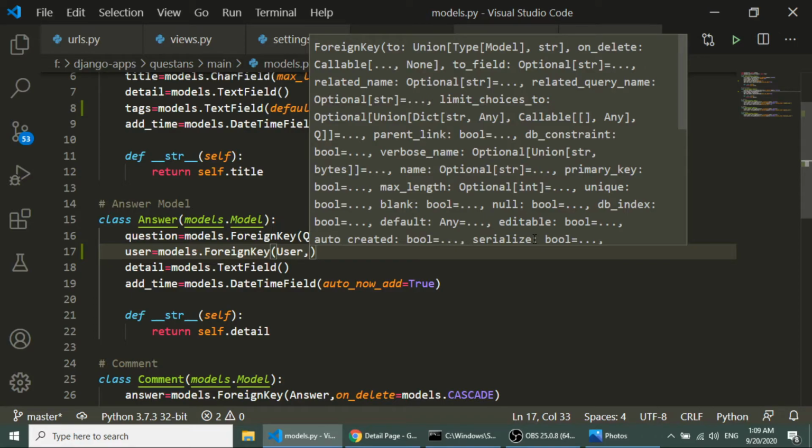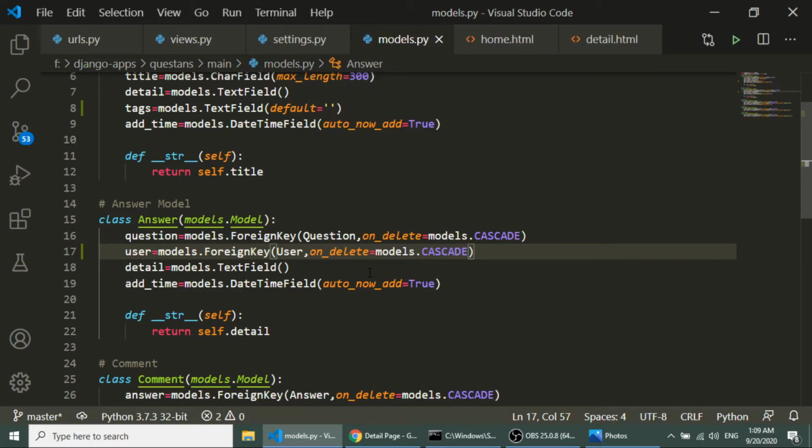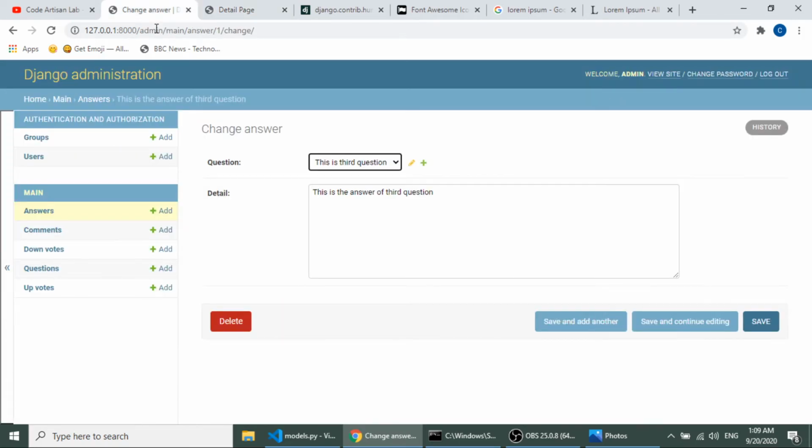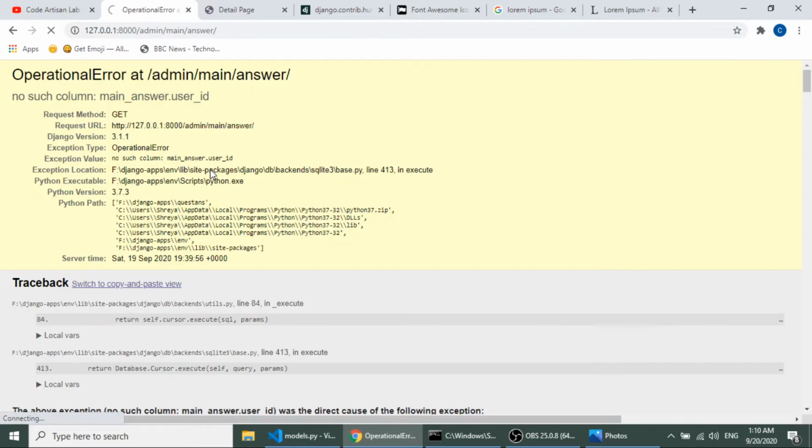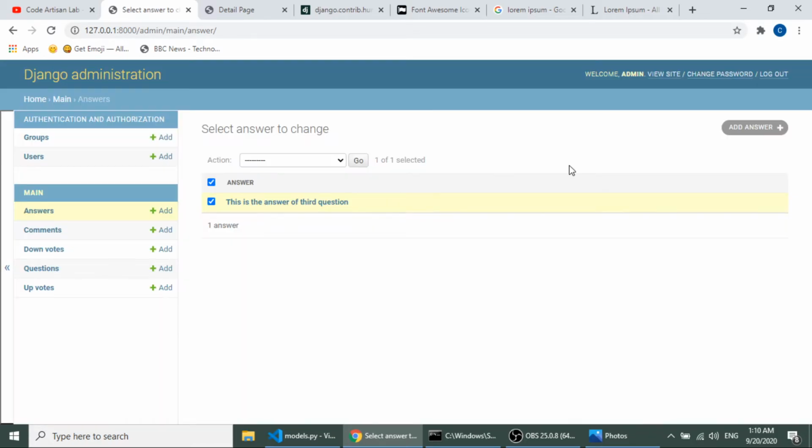So here we will add the upper part, and we need to remove all the answers. So I will go to the answer, and we need to actually comment this, then we can operate in the admin. So I will remove the answers.